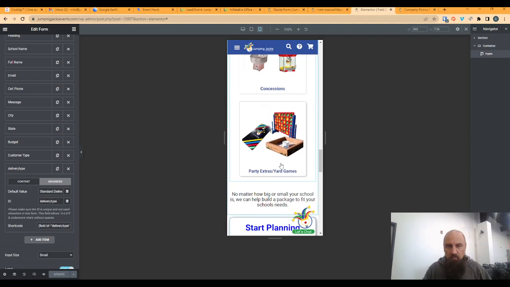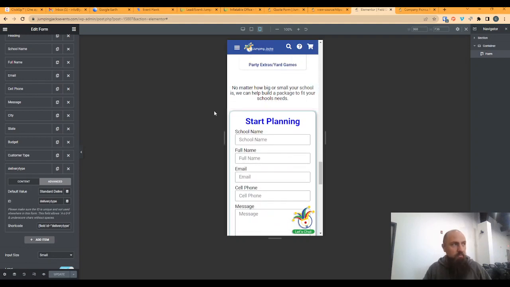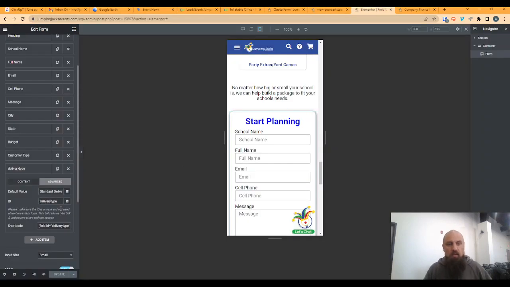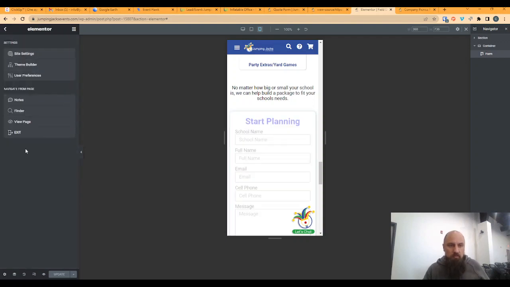So if you have any questions about how to do that, I went kind of fast, but hopefully I made it pretty simple. A lot of it is just using the Control F, typing in something, and clicking the next one until you find what you're looking for. But remember this ID. You have to find this sandwiched between two labels, and then it's the next one where you're looking for an ID. So you put that ID in this ID, and you should link it all. If you have any questions, leave a comment, shoot me a message. I'd be happy to help.